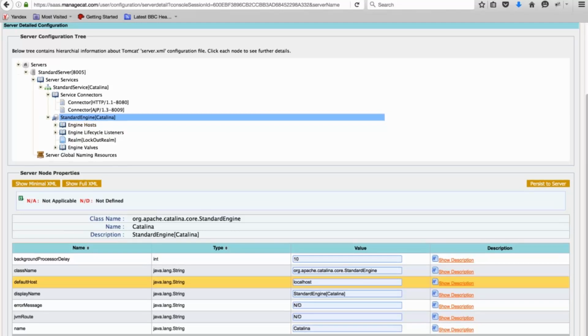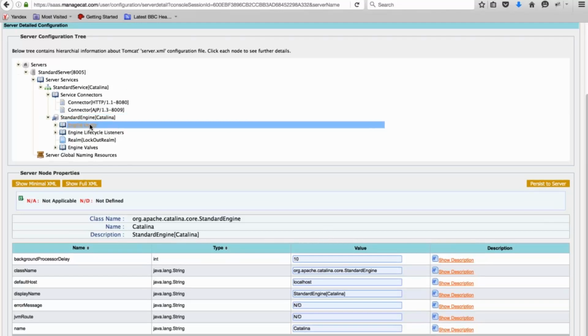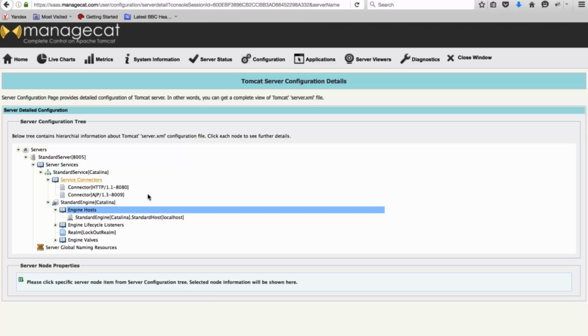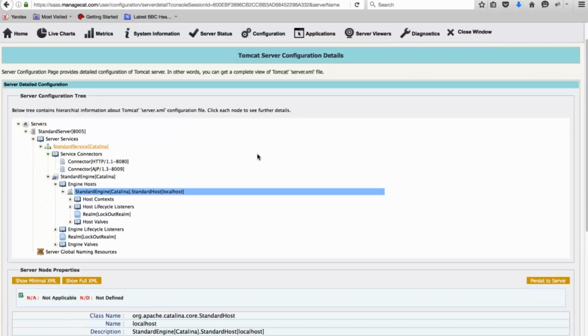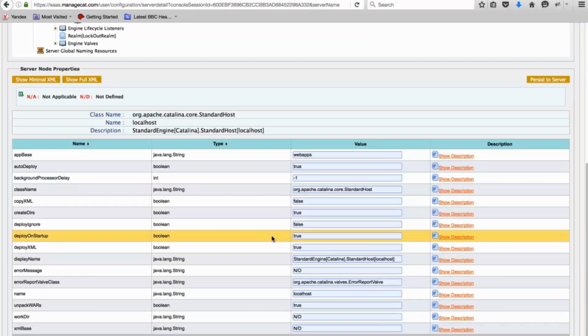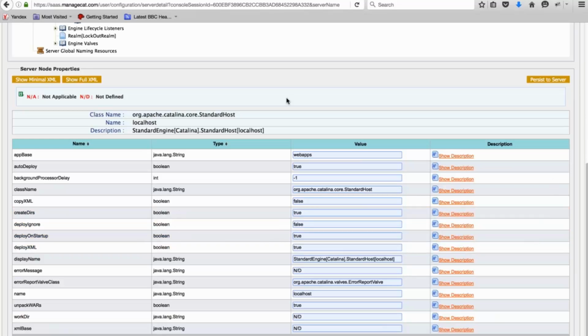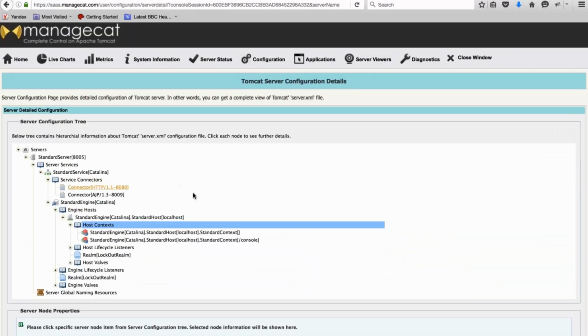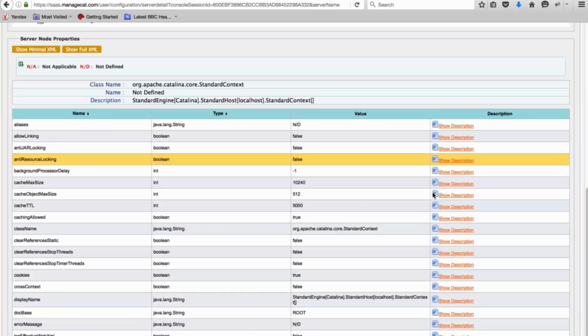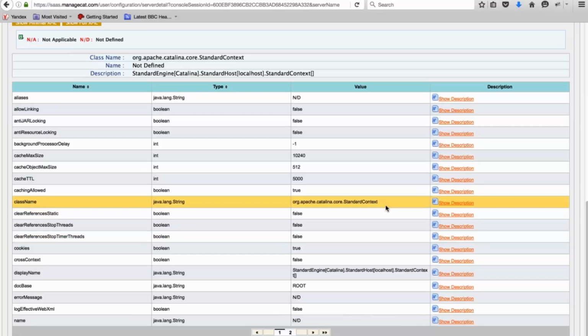You can go to the engine, and this is the engine default values. Under the engine, you can see the hosts, and under the host, there is one host, localhost. This is the default host parameters, and you can see all the descriptions of what these parameters are. So when you have a problem, for example, in one of your connectors, you can easily check the default value, and this default value is applicable for your application type. And you can go to context and other things deeply, and for example, if you want to check the context default parameters, as you see, there are a bunch of default parameters.